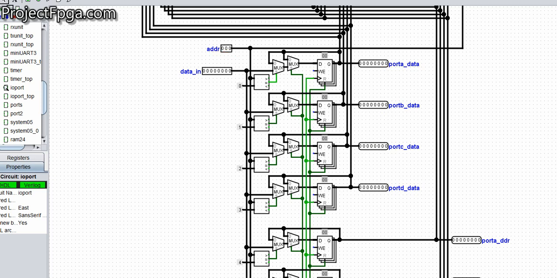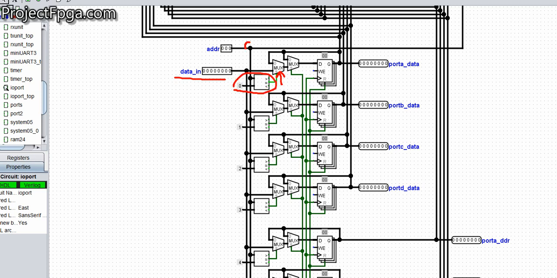So now take a look at these comparators. All these comparators, you can see them all lined up here. They are what is used to unlock these multiplexers that accept data. This data is the CPU data coming from the CPU. So this comparator checks if the address is equal to 0.